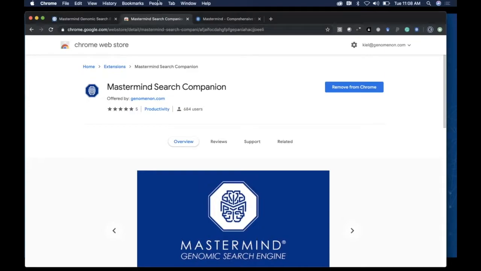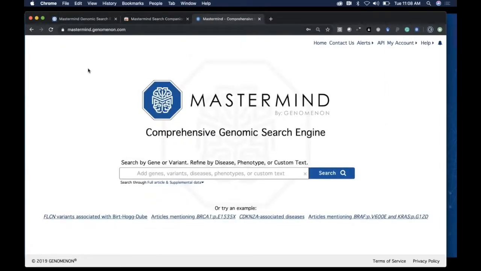The next place that I'll go to round out the conversation about Mastermind setup is the homepage, which you can see here at the mastermind.genomenon.com website. Up in the upper right are a number of different access points. There's a bell here that provides you with notifications of updates from us, including most recently the version 2.0 launch.